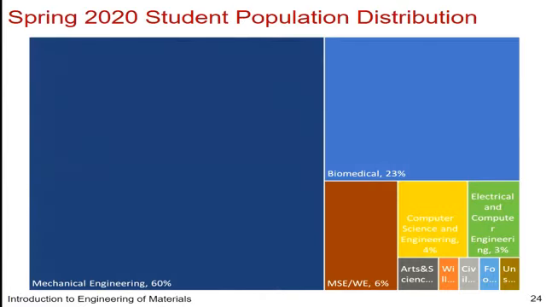In terms of the breakdown of the class, 60% of this class is mechanical. So I know you have gone through stress strain curves in your intro classes. You're pretty familiar with that. The other 40% may not be. So we'll go over some of the basics of mechanical properties. And if you think, wow, this is the nth time I've seen this stress strain curve, that's okay. It could be review for you. But for the other 40%, it is not review. It's new material. So bear with me on that.